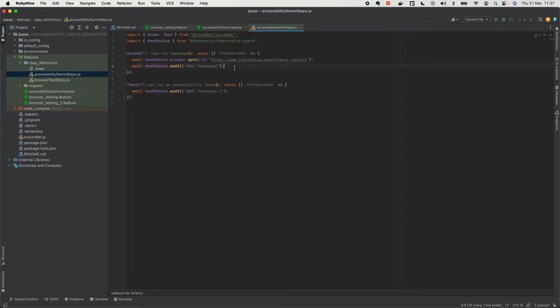And then as you see, to run an audit check, regardless of whether it's going to be a Lighthouse check or an accessibility check via axe, it's one line of code, await TestEvolve.audit. And then you'll recall that I put some labels in, to denote where I was in the test.